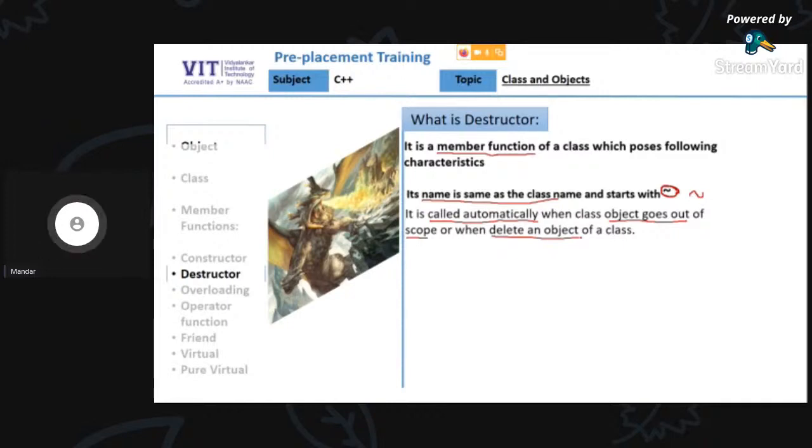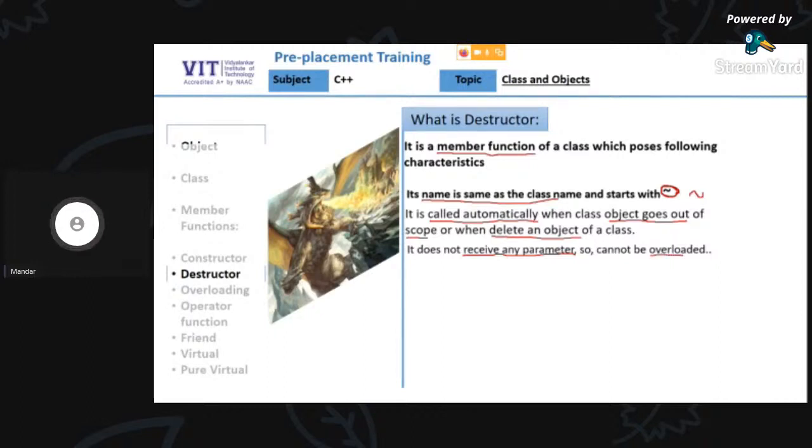The destructor is used to delete the object by releasing the memory occupied by that object. Whenever the use of that object is over, when we don't want that object to remain alive in our program, the destructor can destroy it by releasing the memory. So they are mainly used to destroy the object. And it does not receive any parameter. Since it is meant for deleting the object, it is useless to send any parameter to the destructor. So it cannot be overloaded.